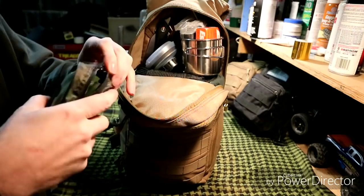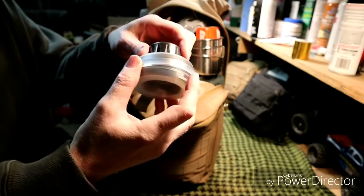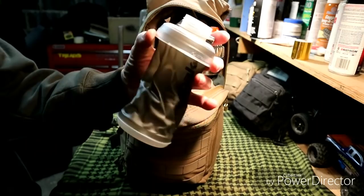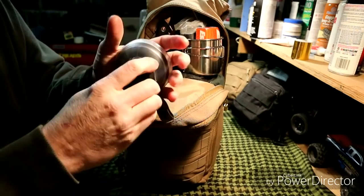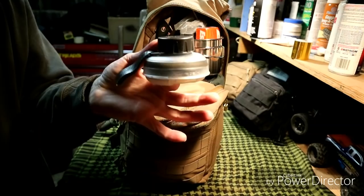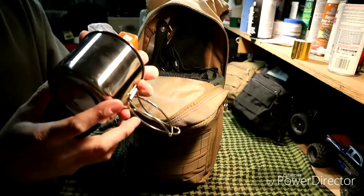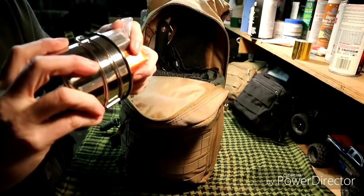Next is an expandable collapsible cup — you take the top off, open it up, and it holds probably two to three cups of water. It's collapsible so it fits into little cracks and crevices. Got this from BattleBox and it was well worth it. I also have an Ozark Trail cup from Walmart — I think it was $4.48, less than $5 — basically the same as the GSI cups. Nice size, works perfect.